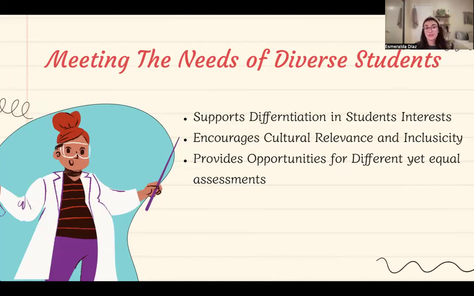Now, meeting the needs of diverse students. Using cross-curricular planning, as I have mentioned before, reaches different students. If it might not work one way, most likely it will work this way, because not only are you repeating information, but you can also connect the information to a subject that they love, while making sense to them.